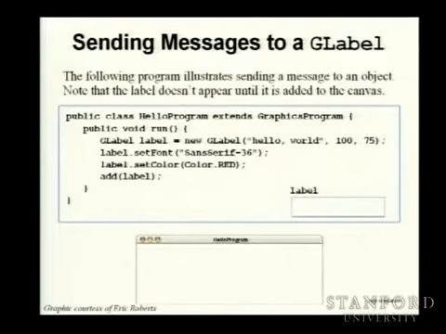Here's another program you saw last time. Now, we can just kind of reveal the mystery about variables. We have this HelloProgram that extends the GraphicsProgram, so this is going to draw some pictures. Well, what are we actually doing on this first line? We're doing a declaration and an assignment. What's the type of our variable? It's a GLabel. So we use the class name as the type. The name is label. So we have a box called label, and what that box is going to hold is any object of the class GLabel.